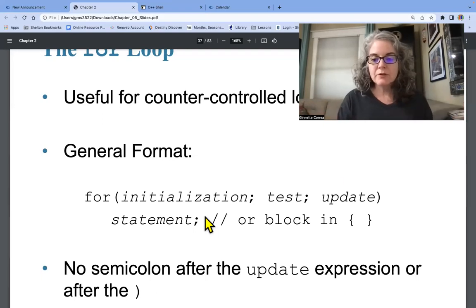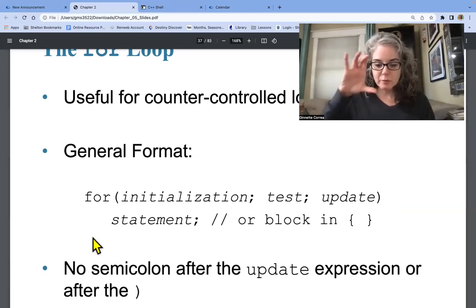There's no semicolon that you're going to put at the end of the for loop. If you put a semicolon, it will just stop the loop. Most likely it's not going to give you an error, and I think this also depends on the compiler. I'll check the compiler that we use online. But no semicolon here at the end. We want a block, with open curly brace and close curly brace, if you have more than one statement.